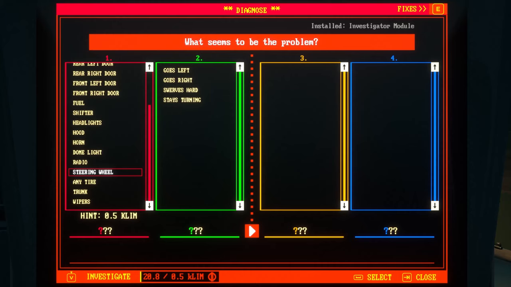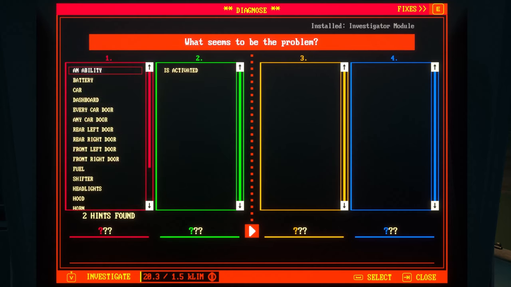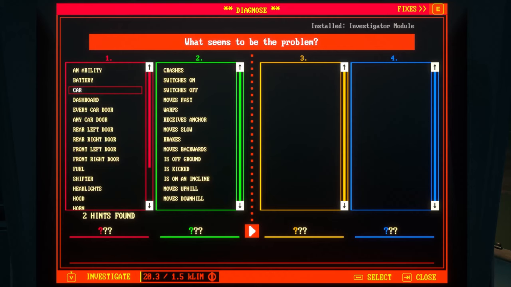Okay, I had some weird quirks happening with my car. Like, when I left it alone, it seemed to just go haywire and start to go forwards and then go backwards and honk and just do a bunch of stuff. It says I can get a hint by using 0.5 power, so let's do that. Two hints found. Wait, so wipers? Does that have something to do with the wipers? Oh. Wipers or the car. Right, I think I maybe have multiple quirks going on.